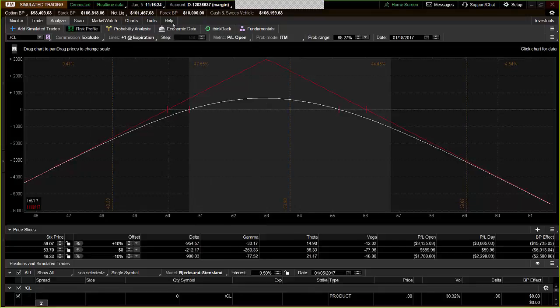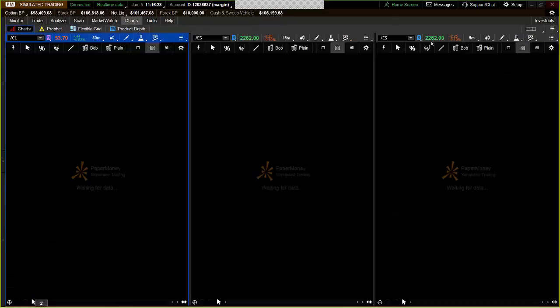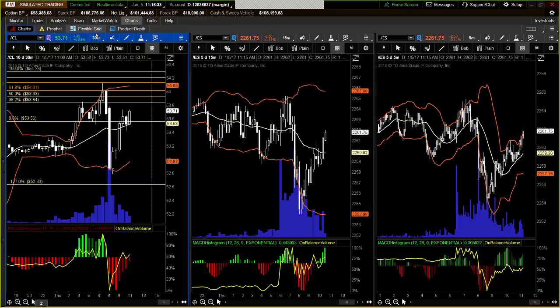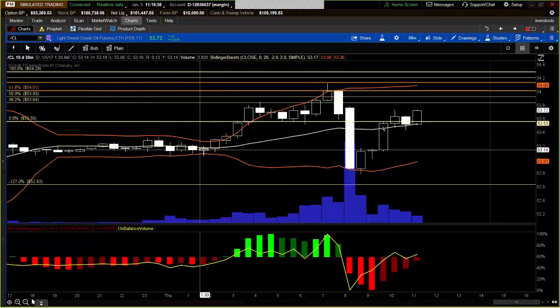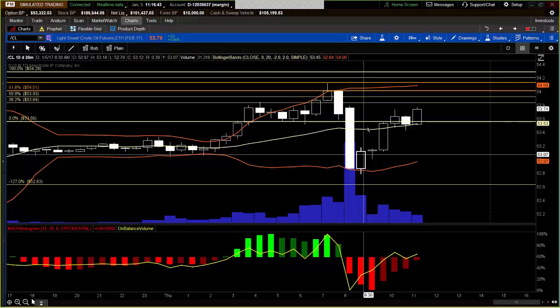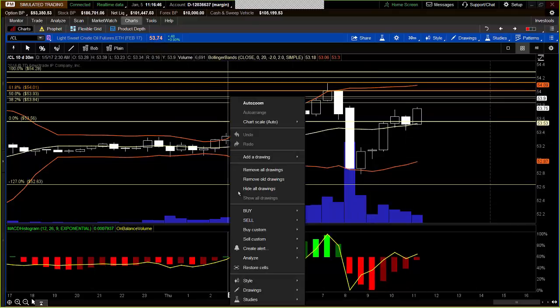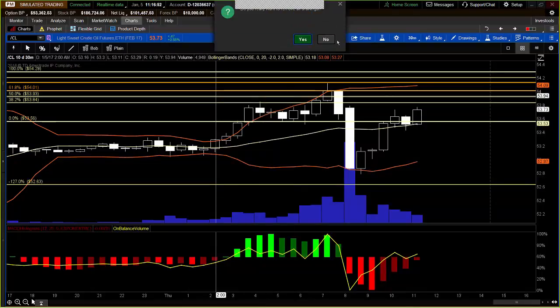Well, let's go to a chart that we looked at, the one that you were looking at. So here is charts. I've got more than one thing on this setup here apparently. So I'm going to make this one big. Maximize. And now I'm going to switch to a daily like you had it. Let me get rid of all this stuff here. So I'm going to go here and say remove all drawings. There we go. And goodbye drawings.